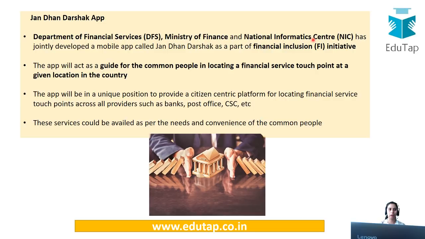Now what is the aim of this app? See, the app will act as a guide for the common people. That means you just need to note down that if common people are using the financial services and they want to get a physical location and they do not know where that service is particularly provided, so this app will help and guide the common people so that they can locate this financial service. So it is a kind of unique app, and you must be able to relate this to your Paytm or other pay apps. They also provide such features that you can locate a physical point, their physical location, so this app is going to do so for banks, post office and common services center.